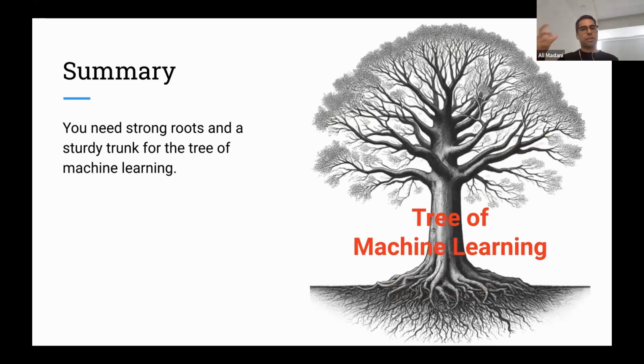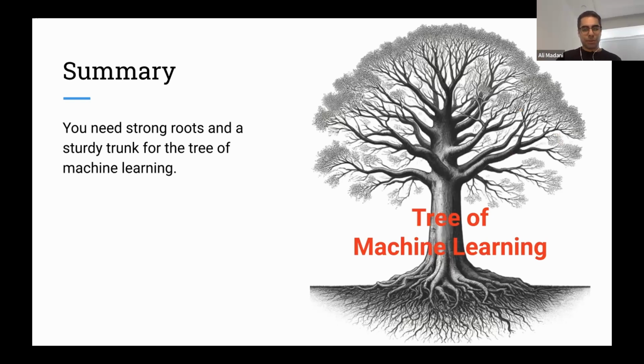Maybe you want to develop different kinds of models for a specific problem like drug discovery, or you want to become an expert in NLP or anything else, or on the engineering side. But at the end of the day, having a strong foundation helps you go faster, go deeper in a specific area you're interested in, and if necessary, switch between different topics, which might be the nature of the industry you work in, right?